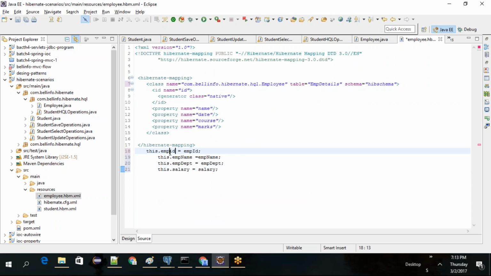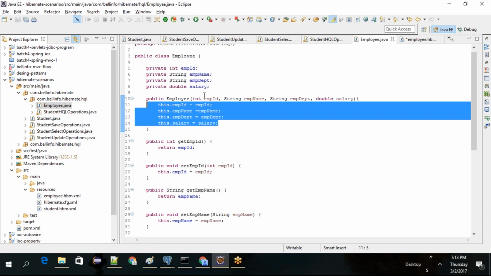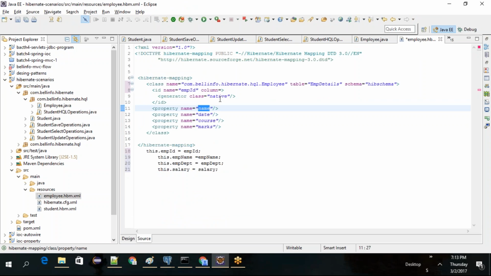Okay, so employee ID I'll take, ID name as employee ID. You can give the column name as anything. Column name, you don't need to use the same ID. Whatever the Pojo object values that you have, if you want to use different ones in the table columns, how do you map it? Here, that's what I'm trying to show you. That is the reason I thought of taking this one.